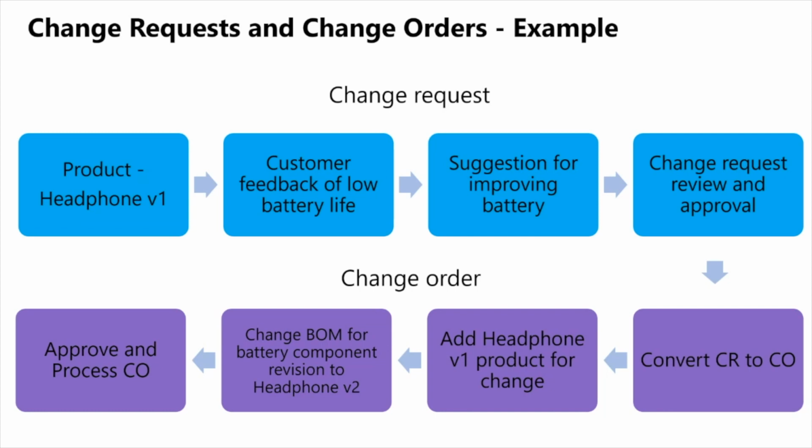Once the product owner group approves the change order, it will be processed, resulting in a new product version, headphones V2, where the new component related to the battery has been replaced. Once the headphone V1 changes are approved and processed, the new product version and its BOM will be released to the operational company. There is also an ability to define a product release policy in the system. Once the product is released, it can automatically be available and released in the operational company, or a manual approval is needed in a specific operational company.